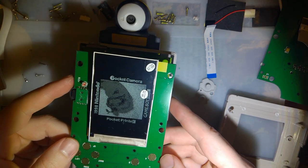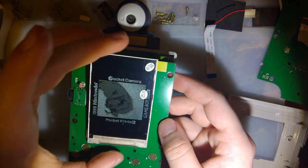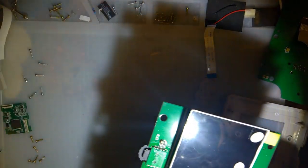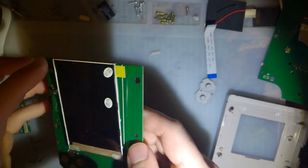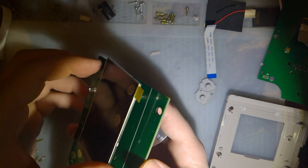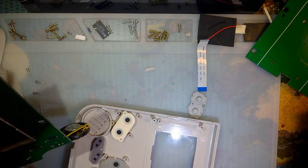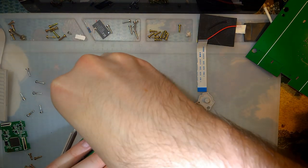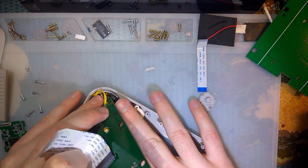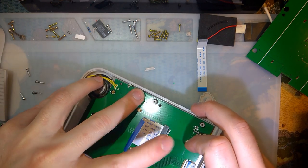I think the entire problem was that I just didn't have that plugged in right. But now that it is, let's go ahead and get this installed and see what happens. I'm going to give the camera a few minutes to cool down before it unexpectedly cuts off on me again — I used to get like 20 minutes out of it, now I seem to be only getting like 16. I'm actually going to solder it to this back PCB. Full disclosure, I haven't done this yet, but I have a feeling it's not going to end well. I think taping it into the front half of the shell is going to be easier and work a little bit better as far as making sure that the screen is centered.